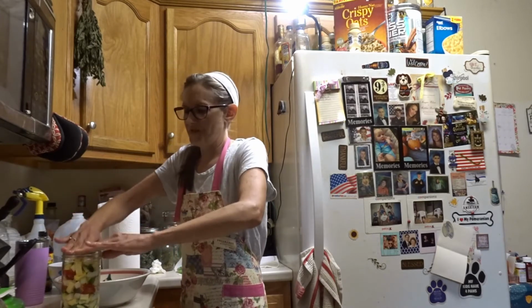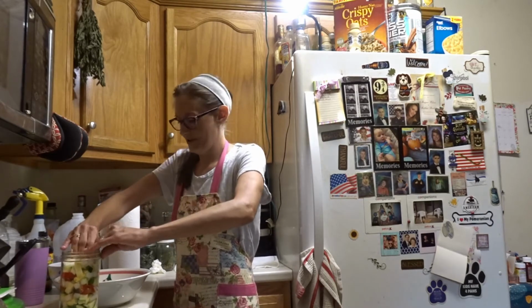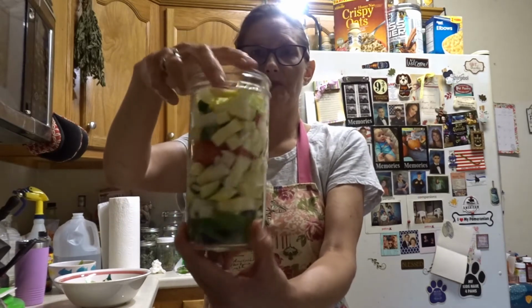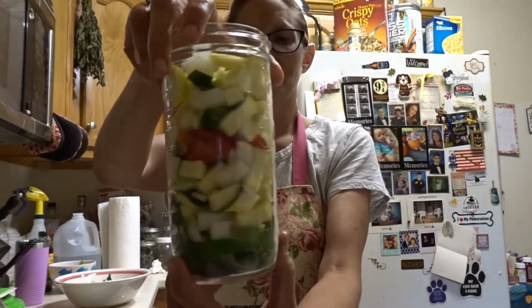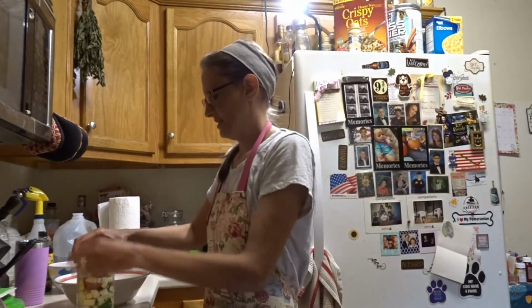So now I'm going to shove these down in this jar again like I did with the other cucumbers, except this is a squash thing. Isn't that beautiful? Look at where the tomatoes are. Isn't that great? Beautiful. So there that is.